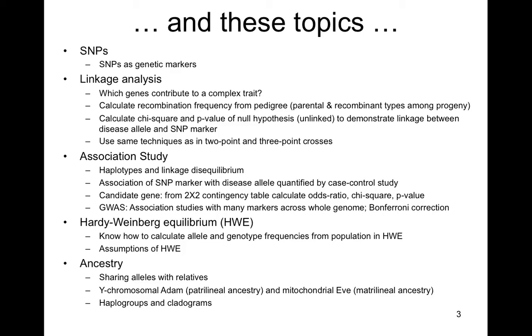We can extend this analysis by looking for association between the disease trait and markers in every gene across the genome by performing a series of association tests for each marker. This is called a genome-wide association study, or GWAS, and may involve as many as 500,000 SNP markers. To test for significance, it is important to correct for multiple testing and calculate a new p-value threshold, which is 0.05 divided by the number of tests. This is the Bonferroni correction.